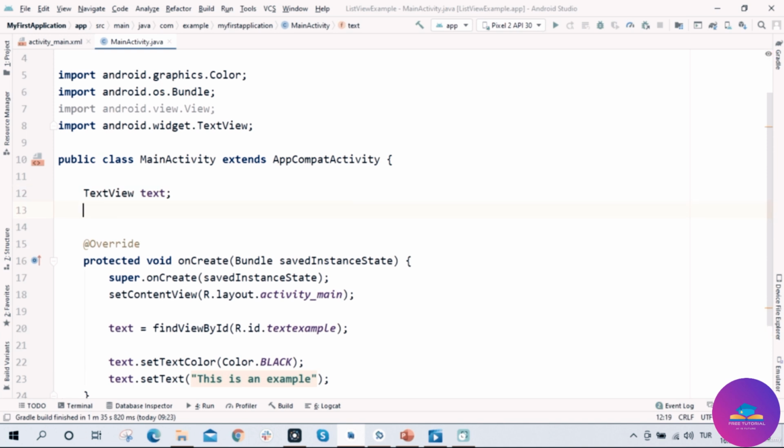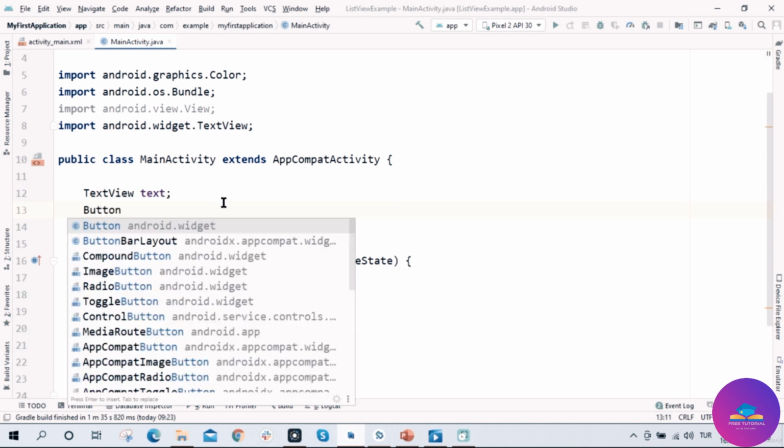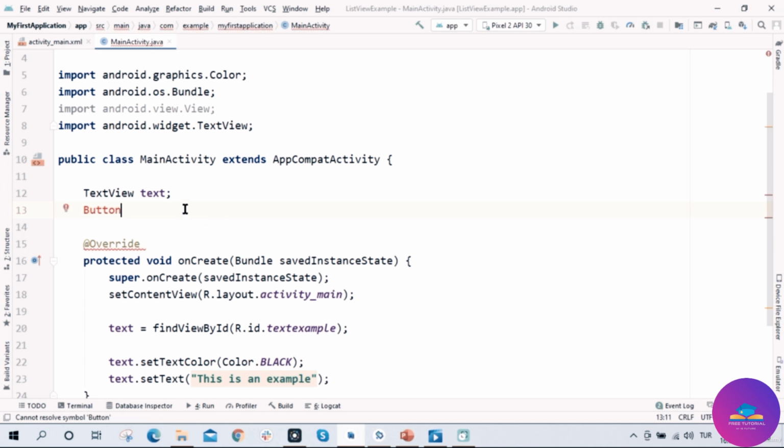And in the same way, when I write button here and I do not choose autocomplete, the word button will be red because we did not import the Button class inside the project. So that means I'll just need to import the Button class. How am I going to do that?